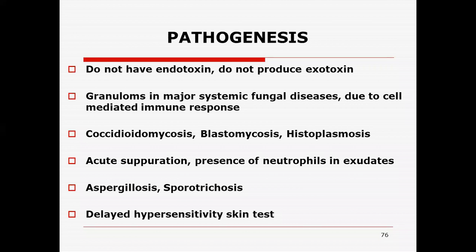And the systemic diseases like coccidioidomycosis, blastomycosis, histoplasmosis show a granuloma response. Whereas you see, it can also have acute suppuration and the presence of neutrophils in the exudate. Now, neutrophils have also been known to play a significant role in the defense mechanism of the human body. The body defends itself from systemic mycotic infection by making granuloma and by cell-mediated immune response, and particularly the neutrophil level has to be at an adequate level to inhibit the pathogenesis of the mycotic cell.